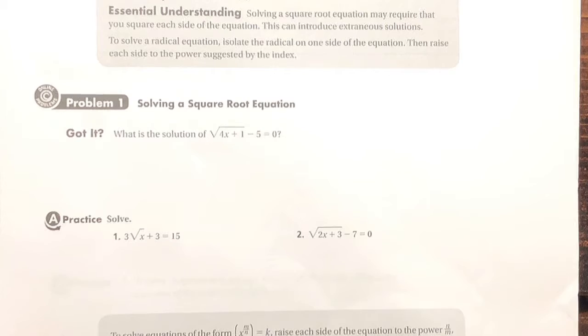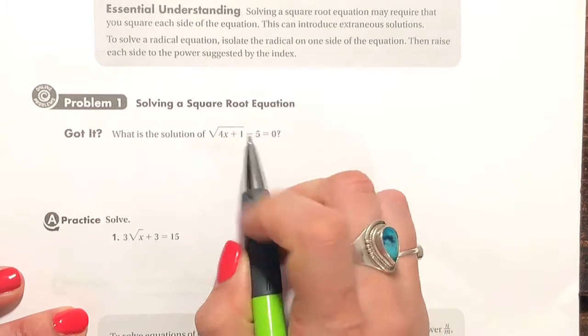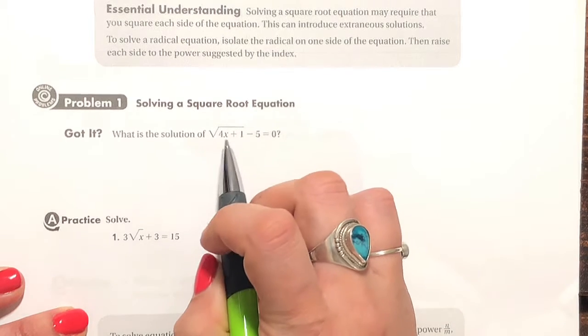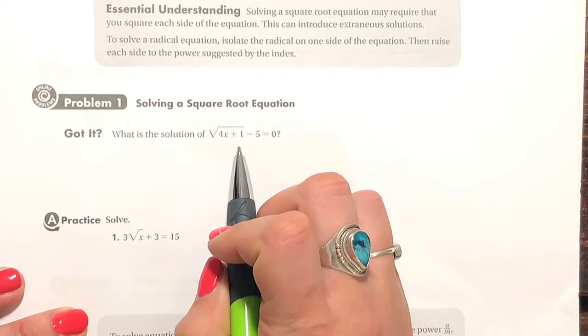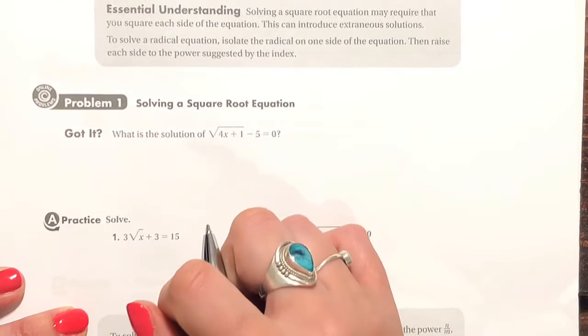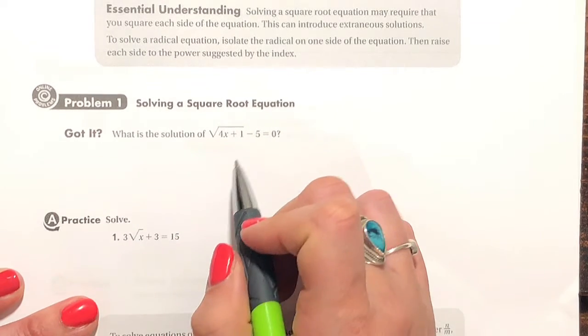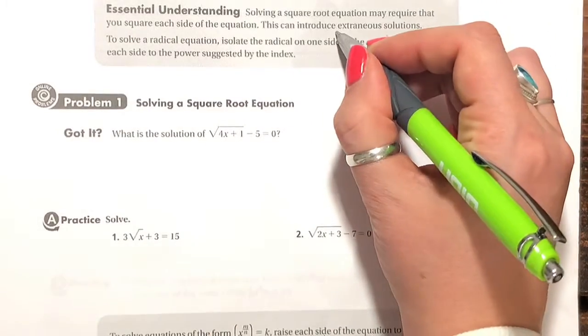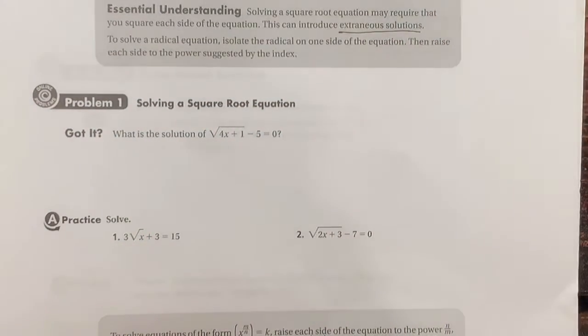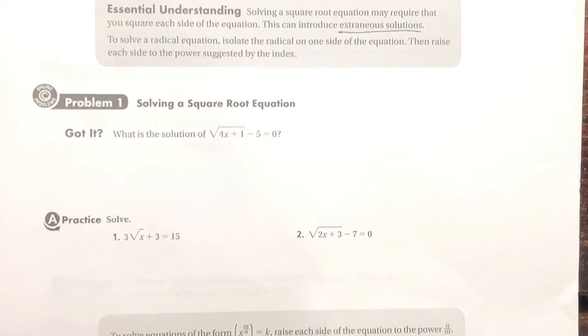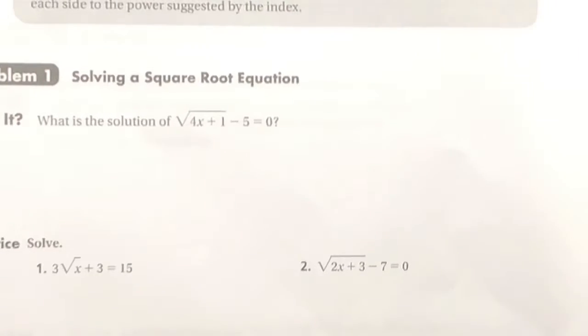So when we are solving equations like this that have these radicals in them, you're going to solve them in a similar way as you would any normal equation where you're trying to isolate x, and you'll do that by doing the opposite operations of what you find inside your equation. But sometimes when you're going through these steps, they can introduce those extraneous solutions that we've talked about before, which means a solution that actually doesn't solve your equation. So if you plug it back in, it doesn't actually work. So we do want to be checking our answers to make sure that our solutions actually work. So let's try some. I'm going to zoom in a little bit.